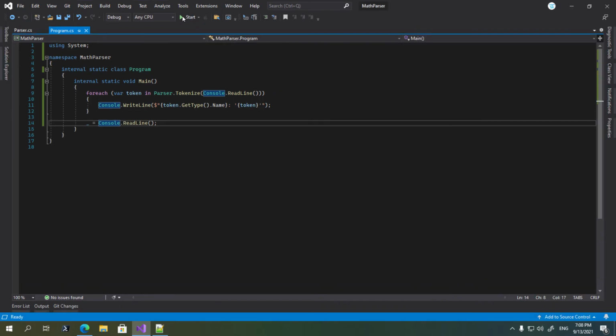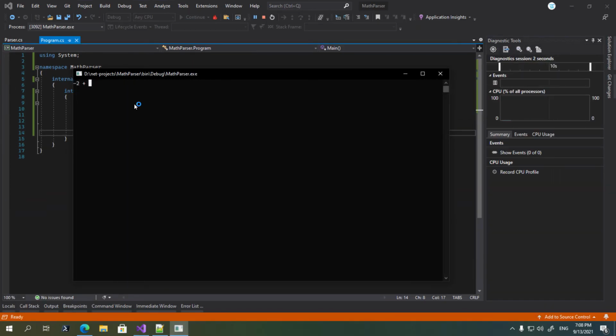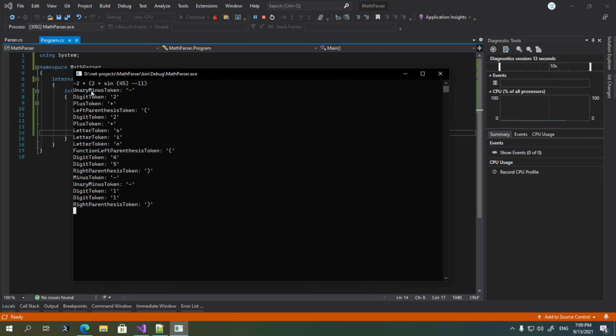If we repeat this again, but say -2 plus 2 plus sin(45) minus minus 11, as you can see, we'll see that it says there is a unary minus at first. Then if we go all the way down, we're going to find 3 sequential letters, S, I, and N, sin, and it detected that this parenthesis here is preceded by a letter, so it's converted into a function left one, and then 2 digits, and so on. As you can see, the digit token here as well, the 2 digits, the 11, so the 2 ones, are preceded by a unary minus, and it picked up that there is one here that's not unary, because it's not preceded by an operator or something like this. So that's pretty much it for the parsing phase.